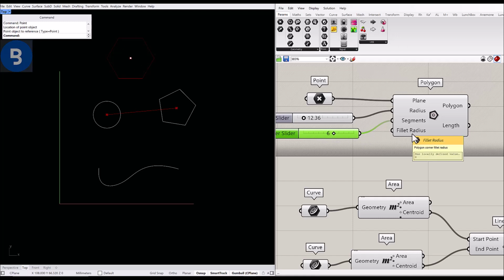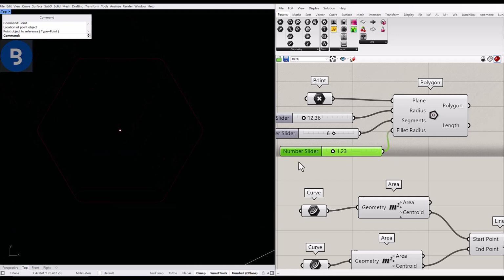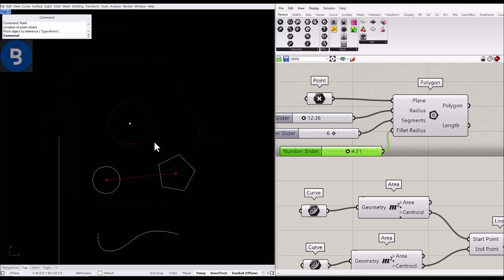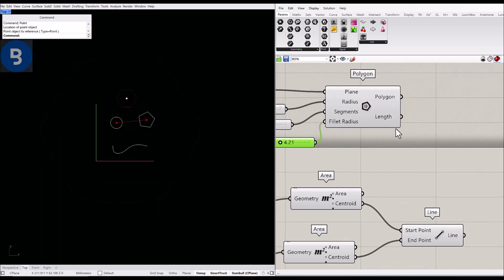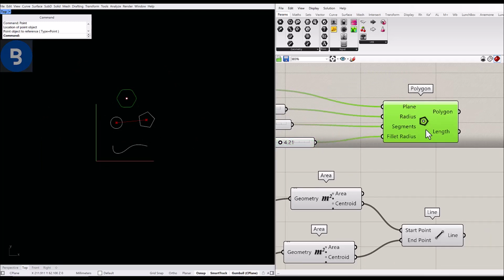The other input is the fillet radius. For example, 1.23, and then connect it to the fillet, and you can see the change in the edges. So this is the polygon that we have created in Grasshopper.